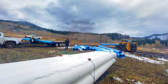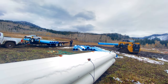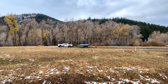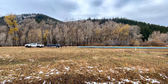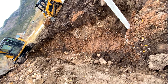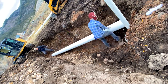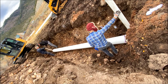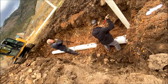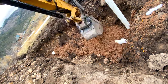By far the most time-consuming part of the system installation is the placement and burial of the 1,230 feet of PVC pipe. The pipe was laid out in preparation for trench digging and burial. The white pipe has a lower pressure rating and is positioned at the outlet of the diversion wall. Great care is taken with a transit and a measuring rod to ensure that the downslope grade of the penstock is properly maintained. Proper bedding of the pipe assures that when the trenches are filled, rocks will not damage the pipe.